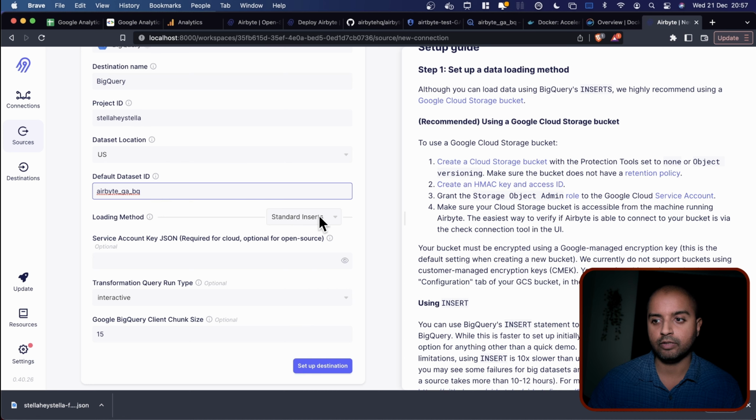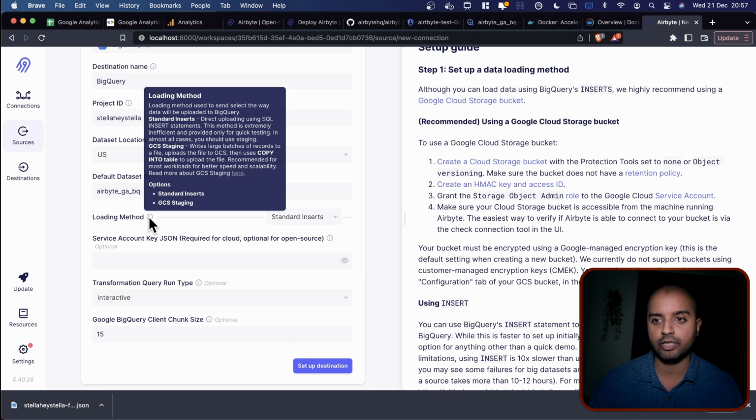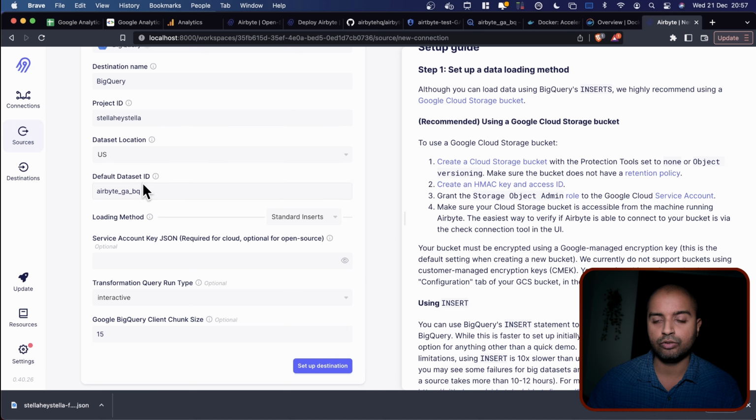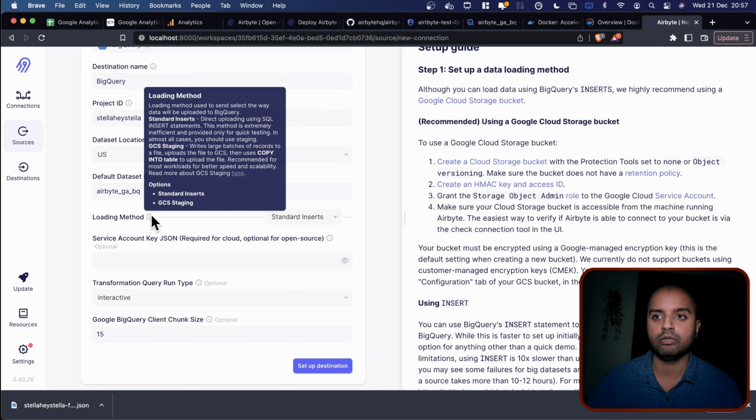For loading method, we have two types: standard insert and GCS staging. Standard insert means Airbyte will use SQL insert statements to insert data into BigQuery.